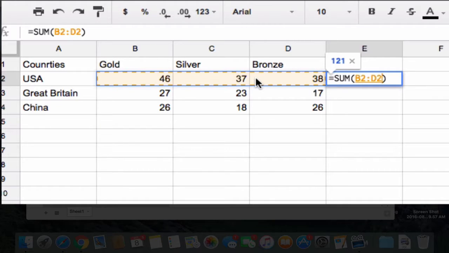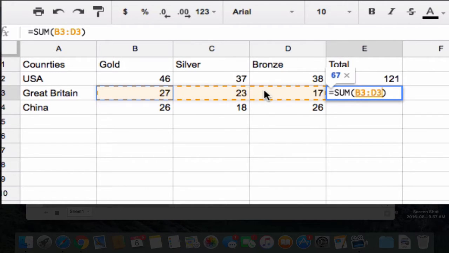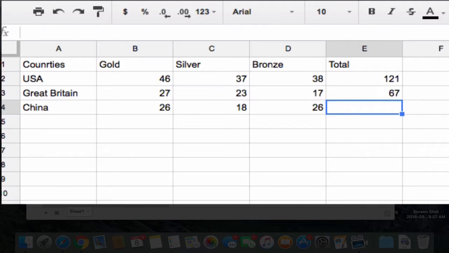When I'm all done, I push the enter button or return, and pop! It automatically calculates that for me. So one more time, for Great Britain, I want the sum to go here. So I find the functions, I say sum, and I pop this one, and this one, and it will give me the sum function. I also want to show you a little sneaky thing. As soon as you get this function working one time, then you can grab this little square and just drag it down, and it'll copy the function into the right thing.